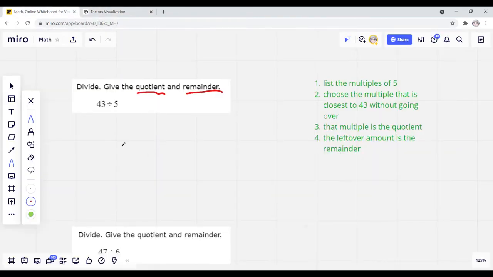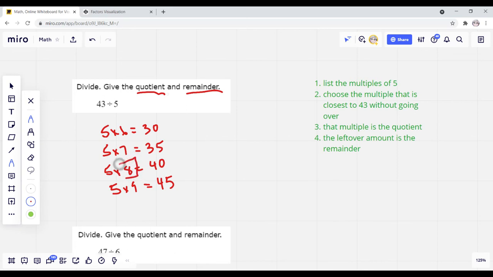If you don't have a tool like that handy, here is a simple way to do a problem like this. We're dividing by 5, so let's just work on listing some of the multiples of 5. And I'm not going to start with 1. I want to start closer to 40. I know that 5 times 6 is 30, and 5 times 7 would be 35. We're getting close now. And 5 times 8 would be 40, very close. And 5 times 9 would be 45. And oh, that's too big. It's bigger than 43. So we want to go back up to this one.